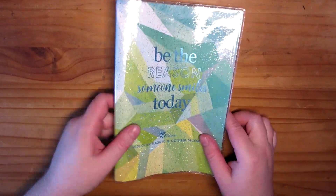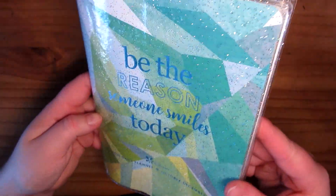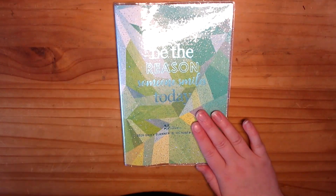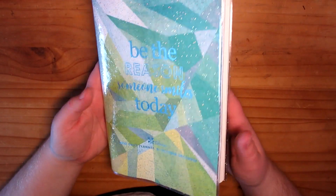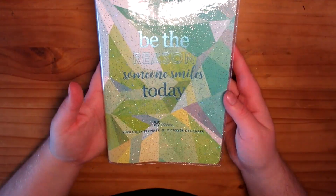So it looks like that — it's got some glitter on it. Looks very nice. That's one of the things I got, and it was, I think, $5 or $8 — I can't remember exactly which one it is. But the point of it is, if you have it in your handbag or anything like that, this just protects it from getting damaged all the time. So I picked that up.